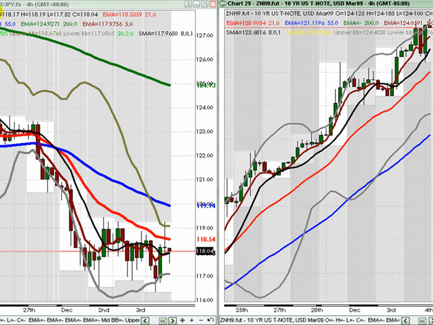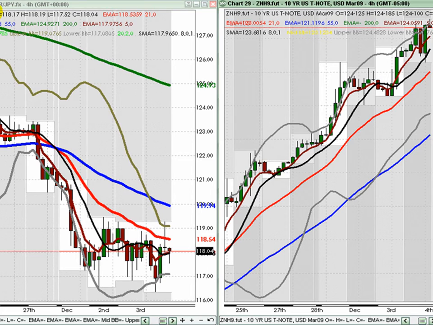If I see the 10-year T-note rising, I'm thinking to myself the Japanese yen is probably gaining strength, and so not only will I open the euro yen looking for a short opportunity, but I'll open up the pound yen, the Kiwi yen, the Aussie yen, the CAD yen. Anything with a yen on it, and I'm looking to buy yen because the hedge funds are just buying yen like crazy, and I want to get in on that.